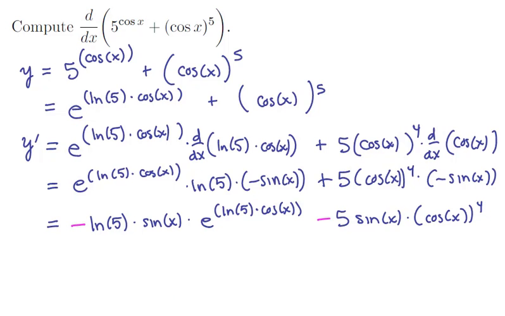Now notice that there's a negative in both of these terms and also a sin x in both of these terms. So we can factor that out. We'll have a negative sin of x. The leftovers, we're going to have an ln of 5.